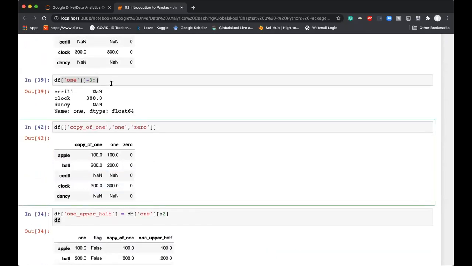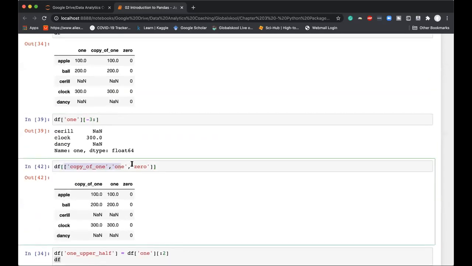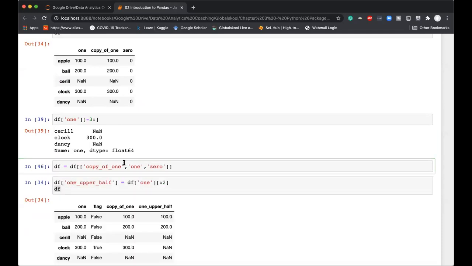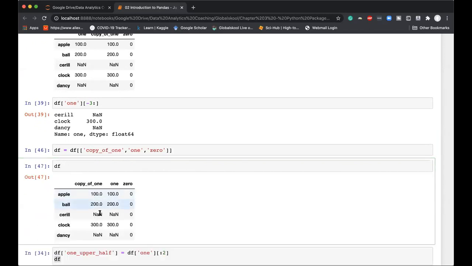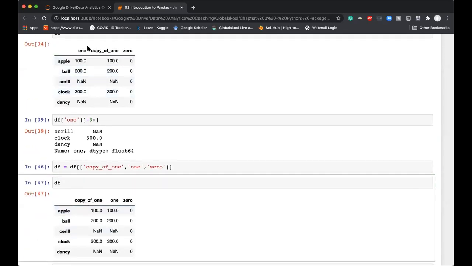So you can take the order of the columns that you want, and once you have it ordered in the right format, then you can store it in df. If I write df is equal to this, I'm rewriting df, and it has the new order of columns that I want. So basically we have swapped these 2 columns, 1 and copy of 1, by writing in this new order. Okay, so that is one way. I am sure there would be more ways of doing this, but this is the easiest way that I could think of to interchange columns.